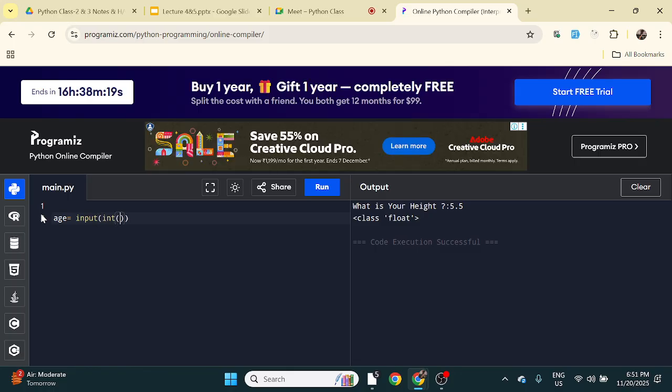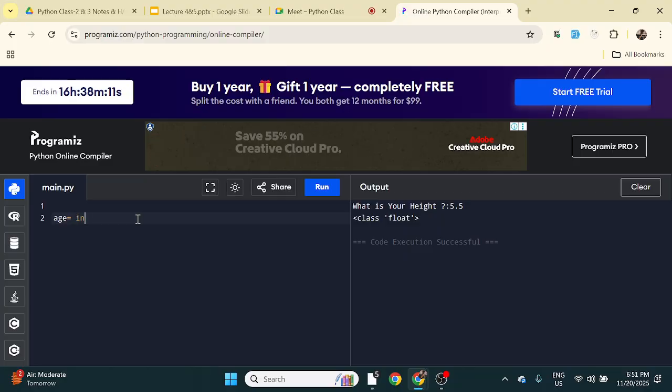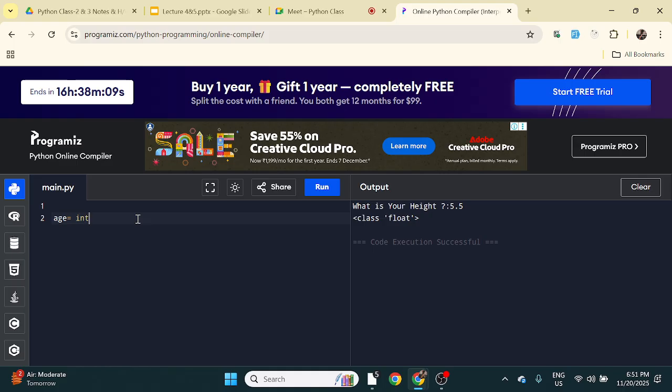Is it a correct way? No, not correct. What is the correct way, Aisha? First write int, then open bracket, and write input. Then again open the bracket, and inside it we can write whatever text we want.